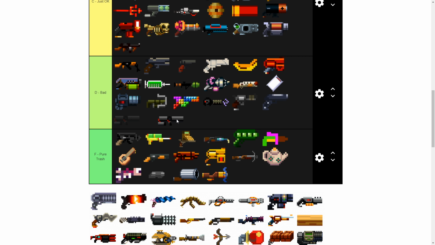This thing, putting it in bad, it's not quite trash because the knockback you can use pretty effectively on a lot of floors, so knocking enemies into pits.